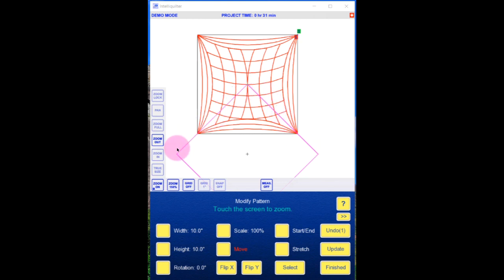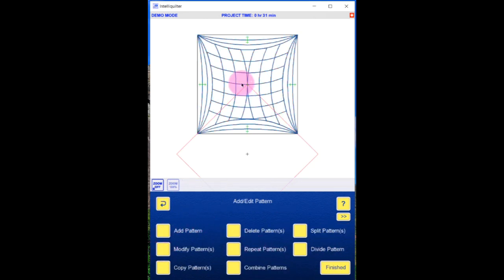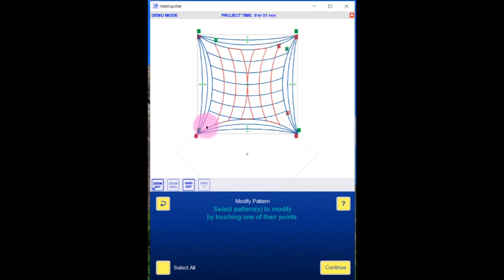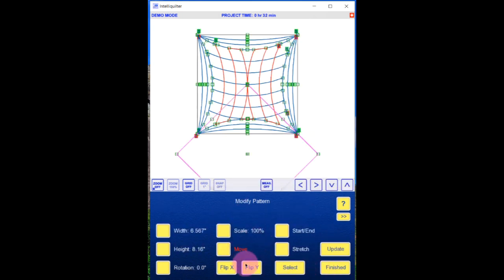All right, before I do my no-sew zone, I want to change some things in here, because otherwise it's going to try to sew to here, it's going to sew around the corner, flip it up and around. But before I do that, there's one more thing I want to do. I want to see where my start and end points are on my cross hatching. So let's modify the pattern, and this one, my start and end points are on top, and I really don't want them there because I'm going to be clipping stuff out here, so I'd rather have them down here where they connect. So I'm going to say continue, and I'm going to flip those on the y-axis, so now my start and end points are here.